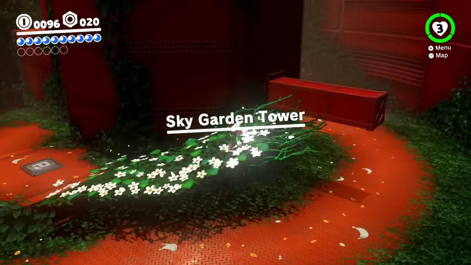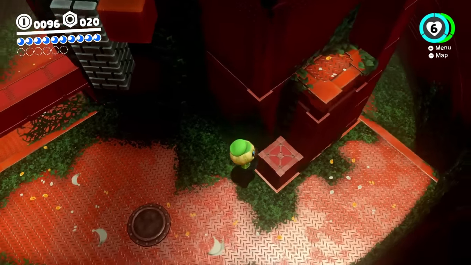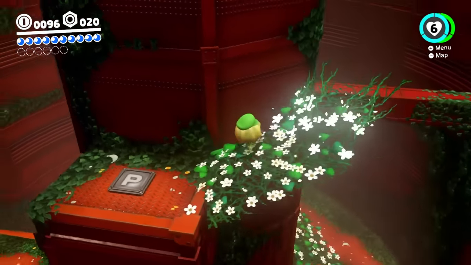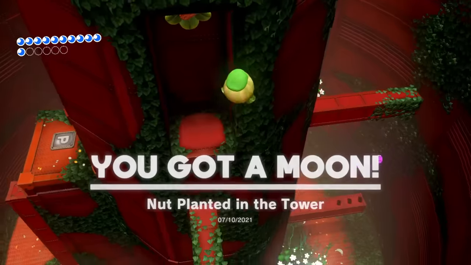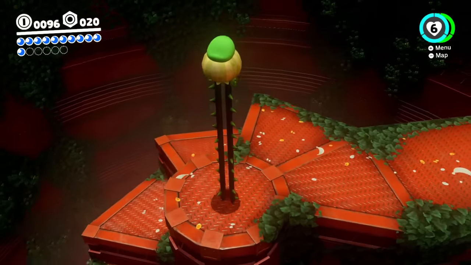Sky Garden Tower. Oh, there's just a queen heart. I've got 6 HP now, lit. So, I'm pretty sure... Oh yeah, not here. Moon. Easy. Bruh! One here. You see where that shadow is?